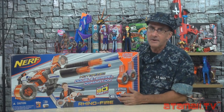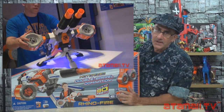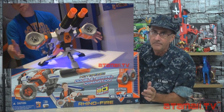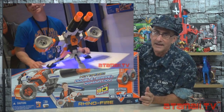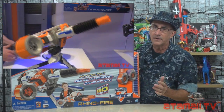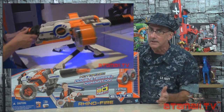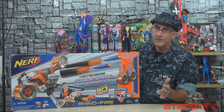Right, so this is a Rhino Fire. This weapon was first demonstrated for me at the top secret Hasbro showroom during the New York Toy Fair last February. When I saw them showing me how the technology worked, I said, I gotta have this. I gotta get this before the enemy does. And so I brought one back all the way from New York City.